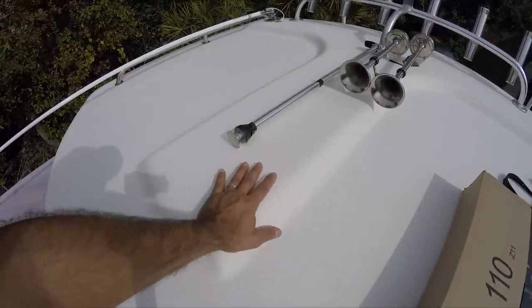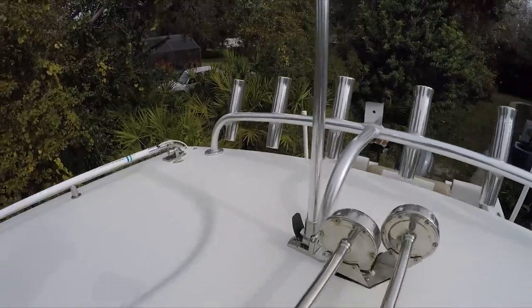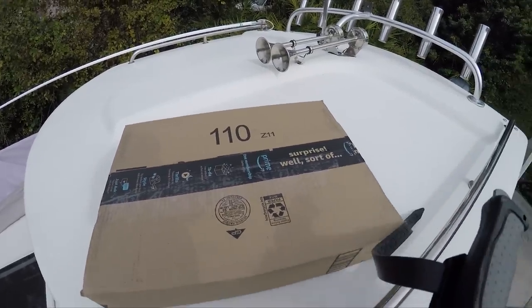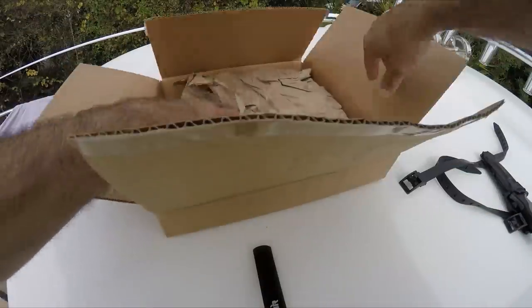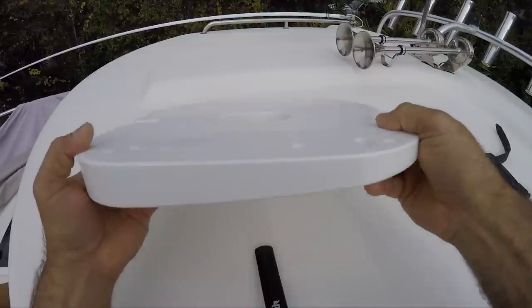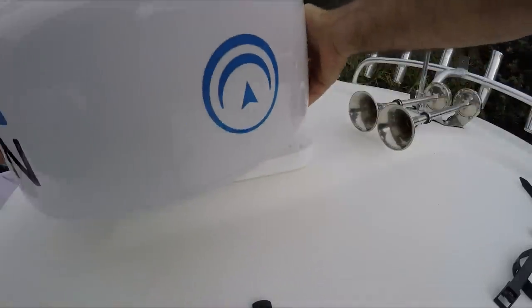This is the area where I'm going to install the radar, right here on this little hump, which raises the radar about almost two inches. I'll have to modify the navigation light — probably make the pole a little smaller or shift it around. I got this bracket from Amazon — it's a four-degree wedge bracket that will help the radar with the inclination. It's smaller on the front and thicker in the back, and the radar dome will be sitting right over here like this.